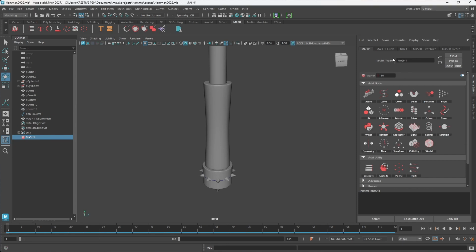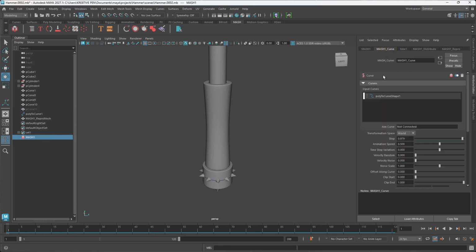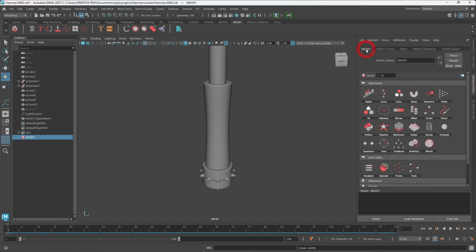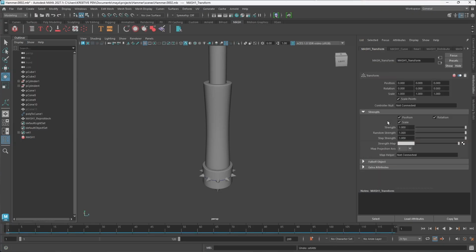Let me select the mesh and let's go to, not the curves, let's go to the mesh distribute. Let's try. No, I don't want the distance. Why? We only have distance y and z. So let's try the offset z. So it is going one side. So let's see if we can go back and add a transform node. Inside the transform, let's go to the position. This should be the x, y, and z.